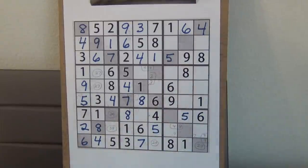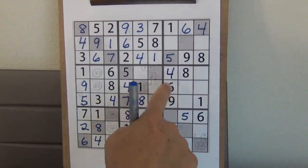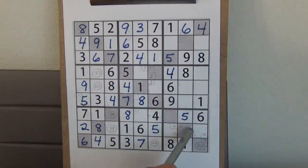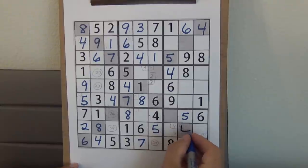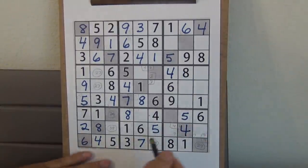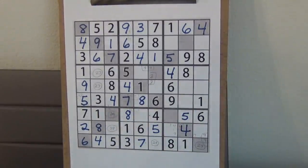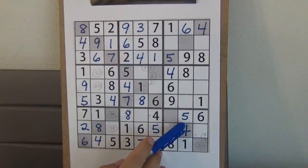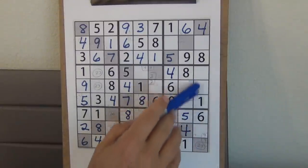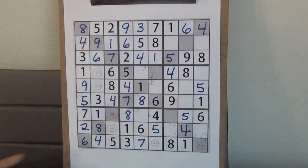It can't be that one. So I'll put a 4 right here. And then when I take my eye down, I see that this had to be a 4 or a 4. Well, that one can't be a 4, so the 4 has to go in the middle. There we go. And now we're up to 5. 5 is left, middle, right. One of these two has to be a 5. It can't be the top, so we'll put it right here.